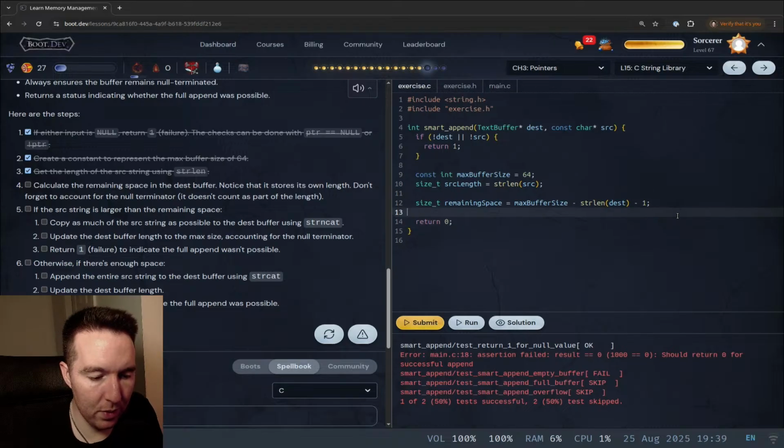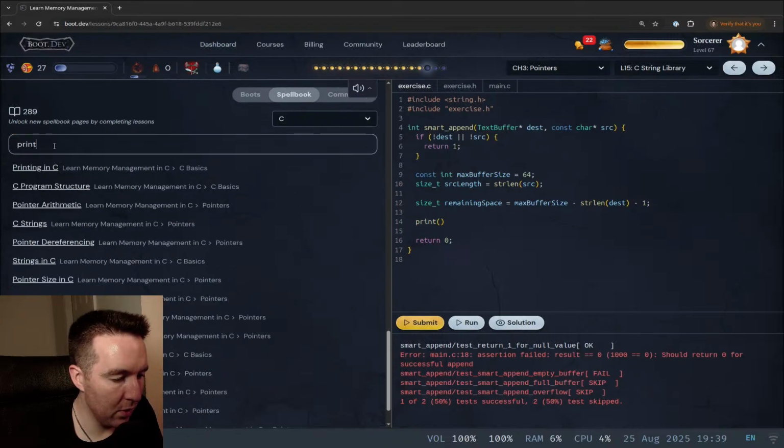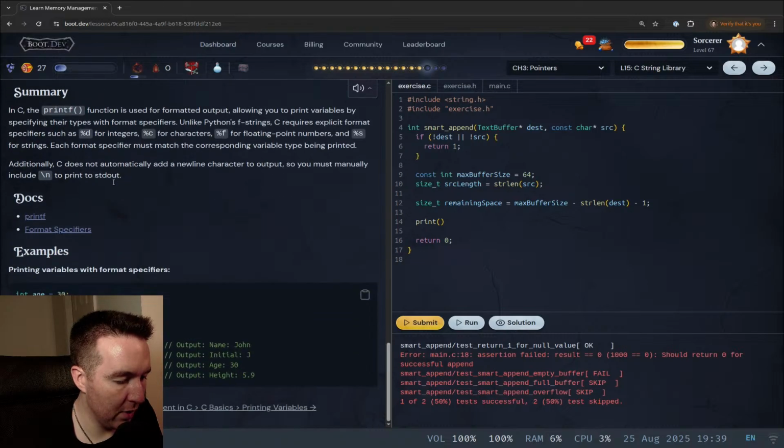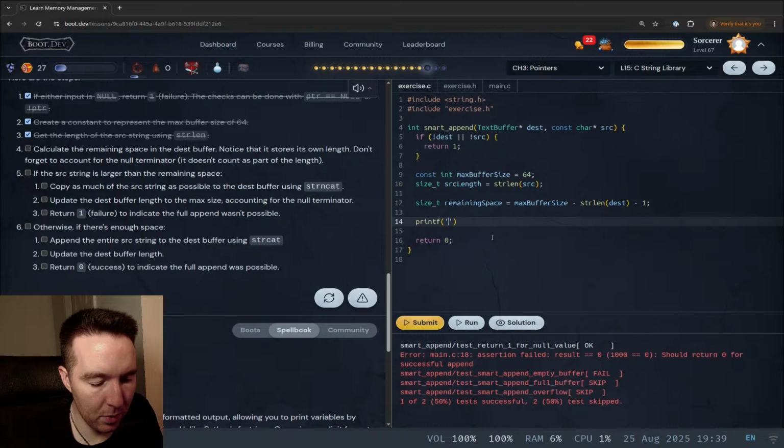Return 0. Print. Is it print? How do I do print? Printf. Logging.